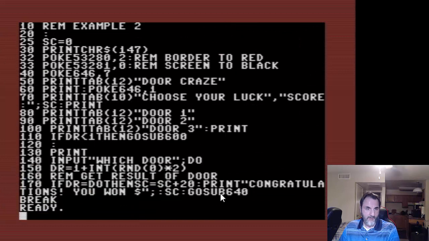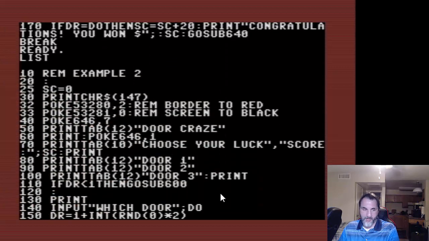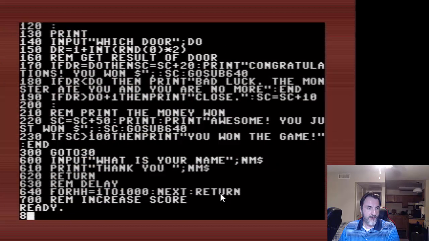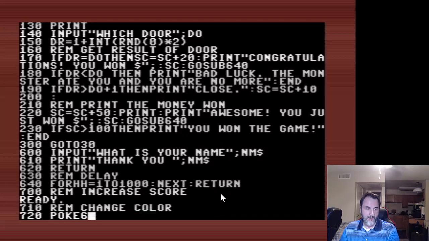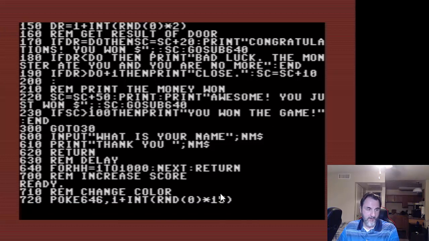The other thing I wanted to do was to perk up the actual congratulations statements. So we'll set an underline here, and I know I'm exceeding my time here. We'll just say change color. Anytime we print this delay down here, we're going to change up the color a little bit. Just to make it interesting, I'll set it to a random value again. Random times 16 colors there are, so we use 15 because we don't want to choose that dark color.